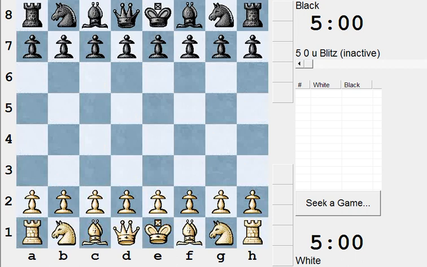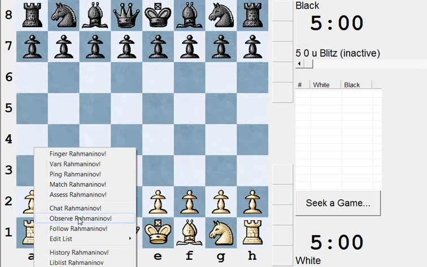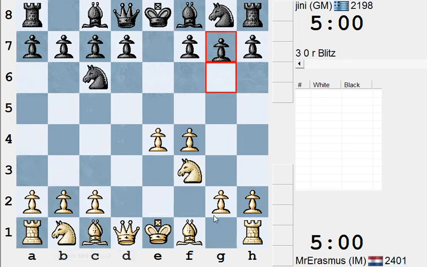Okay, let's see. So, oh, we're waiting. Watch the title player game, I think. Saul might be playing or not. He's got a dot by his name. I think he might be just observing. Okay. This one's got a colon by his name. I don't know, he's not playing. Erasmus, I am. Maybe watch Erasmus.